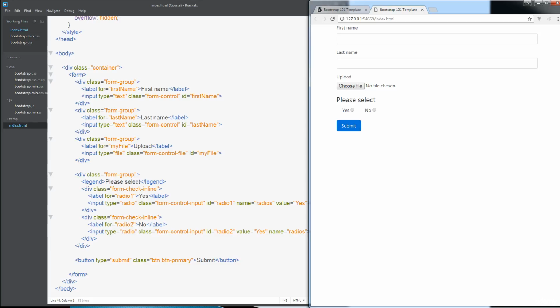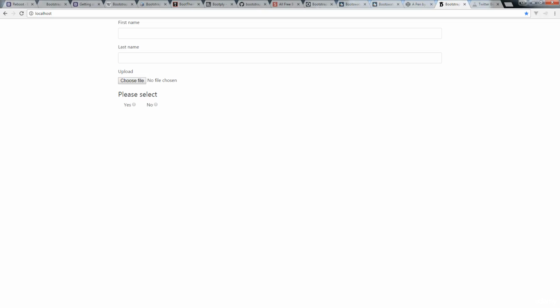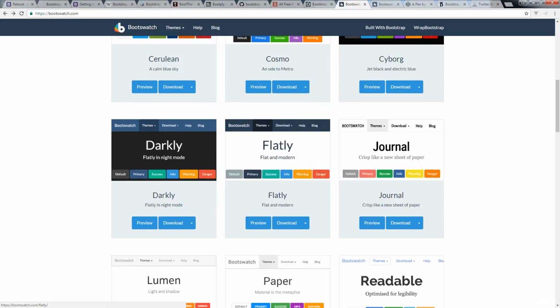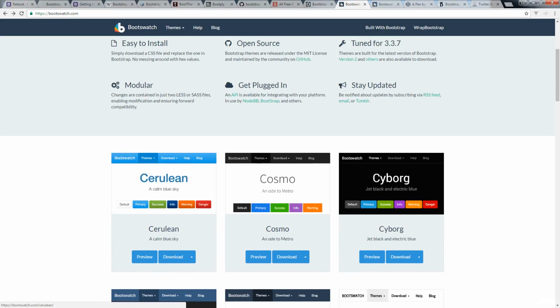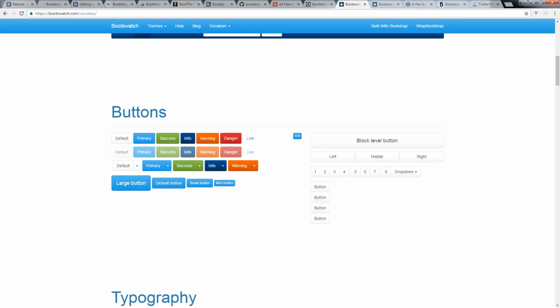And as I said, there's a whole bunch of options for buttons. What we looked at before, where we had different colors for the different values within Bootstrap, we have a bunch of buttons represented here. And once we update the colors, we update the colors of the buttons. So these are the typical buttons here, and we've got some options for the different colors. So we've got 5 different colors in Bootstrap 4. This is still Bootstrap 3 that we're looking at, but we do have options here.